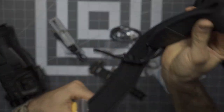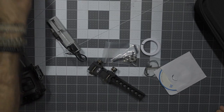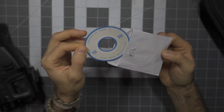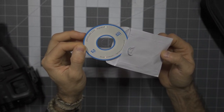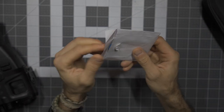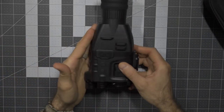It does have a rechargeable lithium-ion battery right inside — comes with it. Very nice. But it also comes with an adapter in case you need to swap out your batteries. Cleaning cloth, carrying strap, your charging cable, a couple of tools, some hardware, and of all things, a DVD that I'm probably never ever going to use. But there is a DVD with some instructions. And again, here is the NR1.